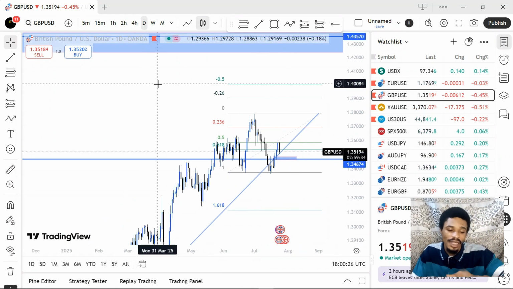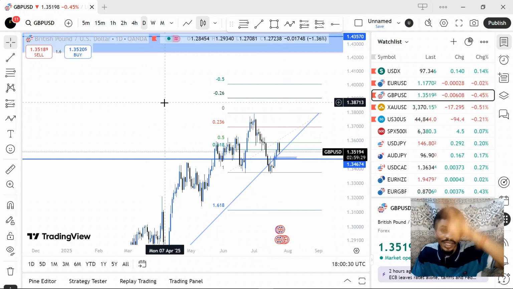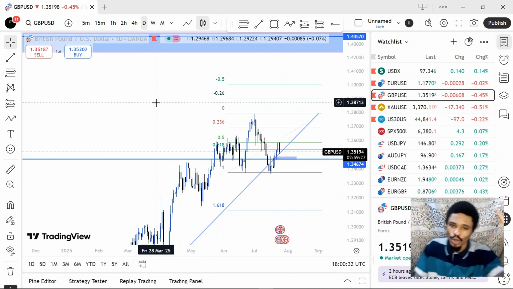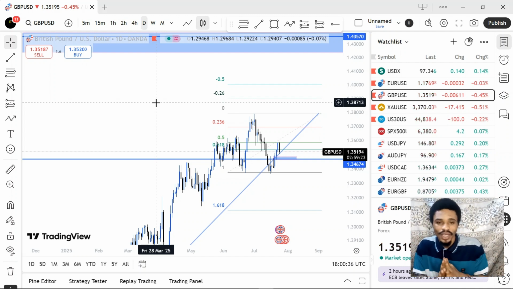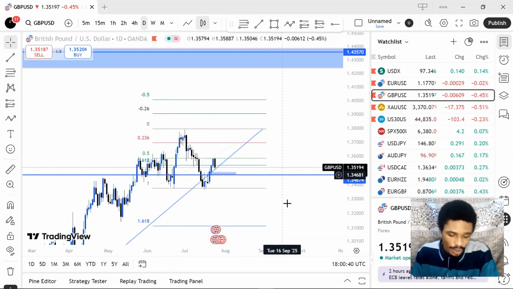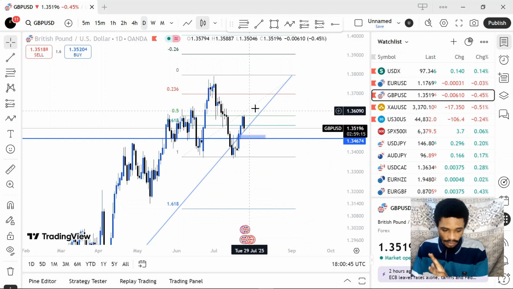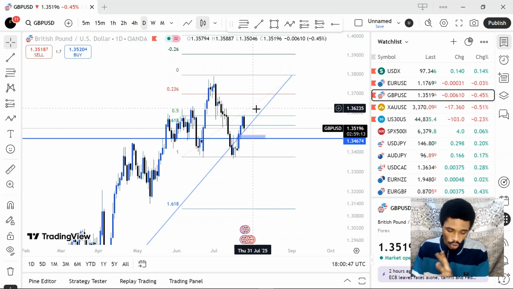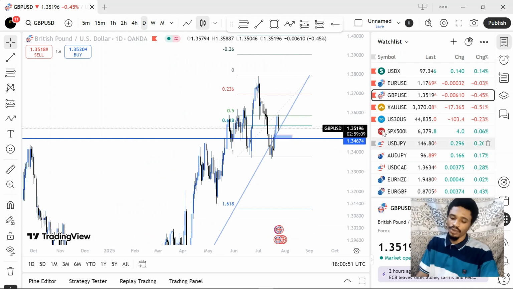From the monthly time frame all the way down says it's going to go up. The USD dollar index shows that it's going to go up. So all these things help you to be confident that yes, there's a reason why this should keep going up. So the best thing now is to chill and let it break the 50% Fibonacci, close above it, retest, and we enter. Simple as that. I don't know if that's rocket science.